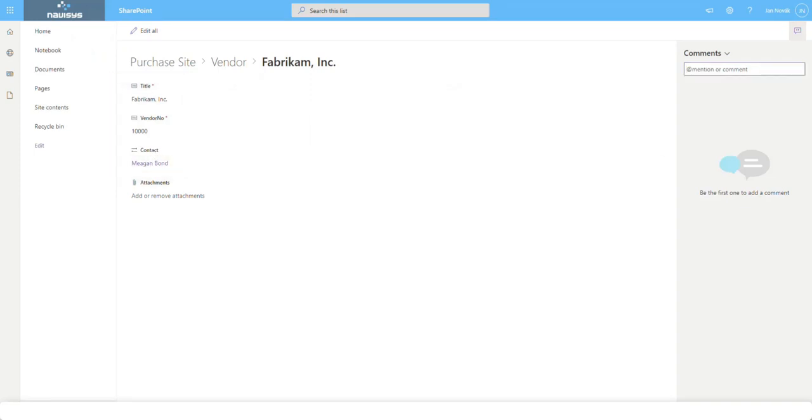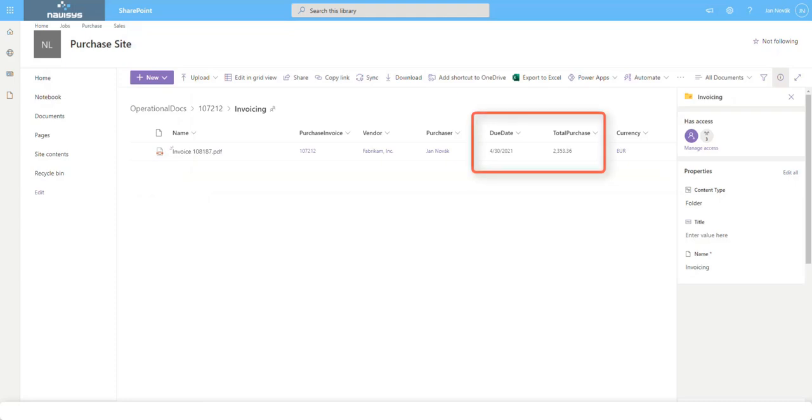At the same time, other required simple metadata such as the invoice amount or the due date were added. The user does not have to create links. In fact, he or she does not even have to know what the links between the lists are. Insert a document into Business Central to the desired location, and NavSherpa will take care of the rest.